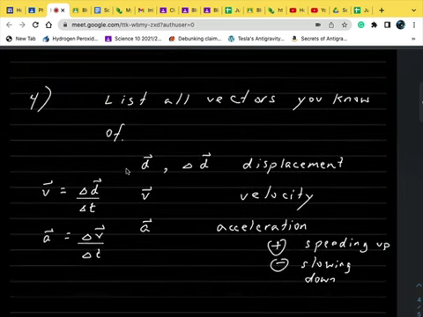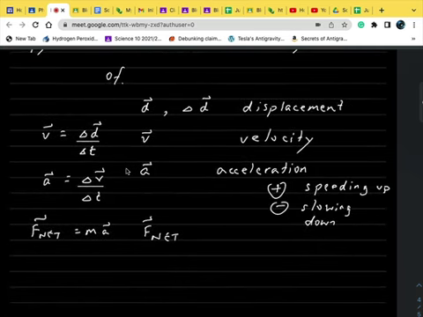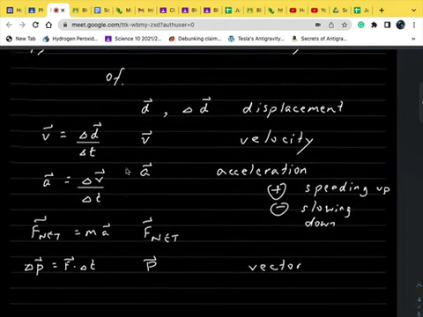Okay, next, force. Force is a product of mass and acceleration. Acceleration is a vector, so is force. Any force, not just net force. Any force. Positive or negative. What else? Momentum. We'll talk more about this later. Change in momentum is force times time. So because momentum is a product of a vector, it also is a vector, based on force. It's a product of force times time. Okay. Did we cover any more?